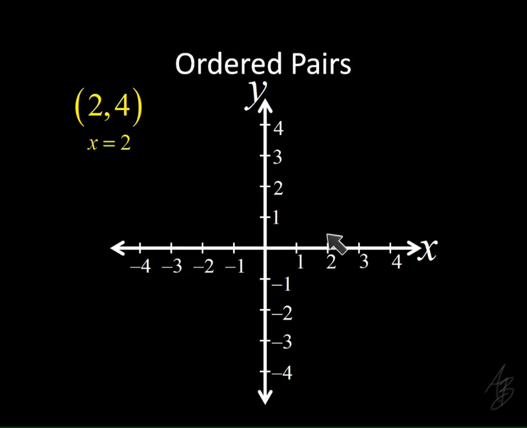And what I'm going to do is draw a line through that so that I get everything where x equals 2 right there. So that's where x equals 2. And what about when y equals 4? We go up from the origin to 4. So we're going to be here on the y-axis, and I'll draw a line through that. This time it's going to be a horizontal line. So where is the point 2, 4 going to be? It's going to be where those two meet. So the point 2, 4 is going to be right here.